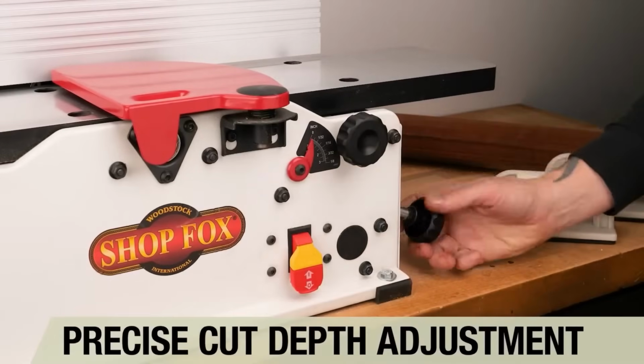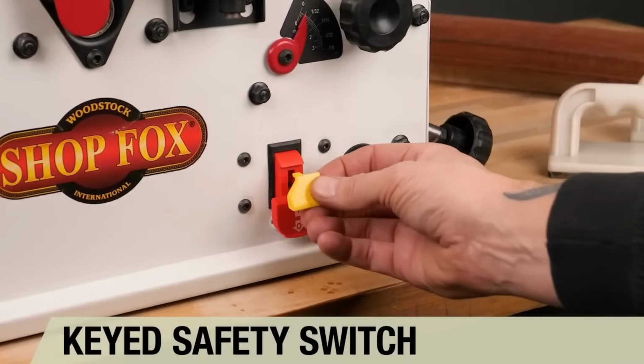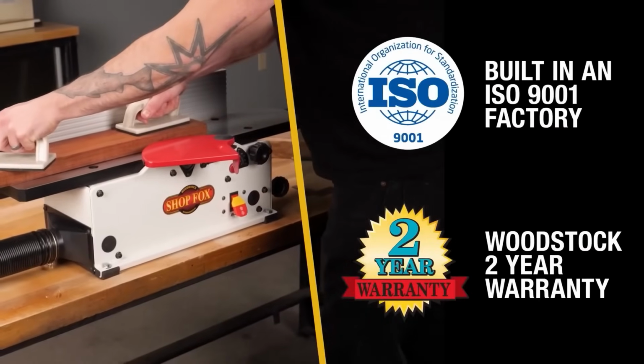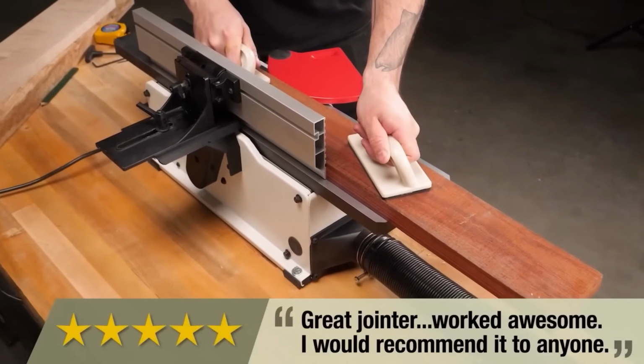Adjustable in-feed and out-feed tables allow for customized depth control. A built-in dust port keeps workspaces clean and efficient. Ideal for edge jointing and surface planing. Elevate your woodworking game with this reliable jointer.